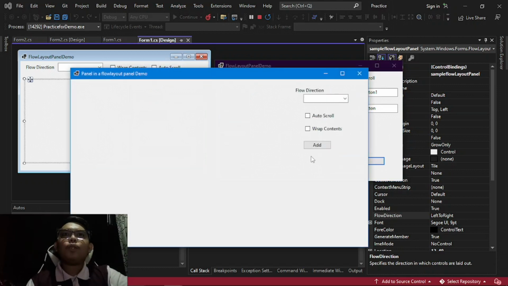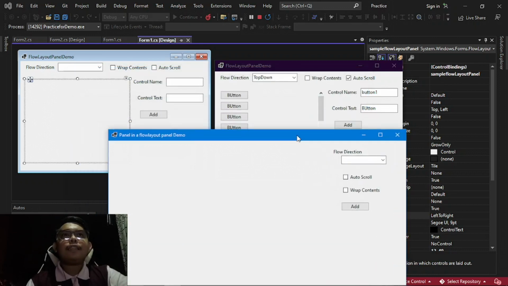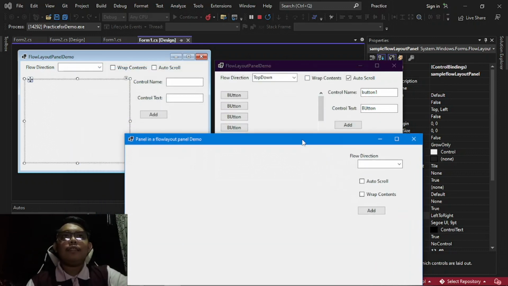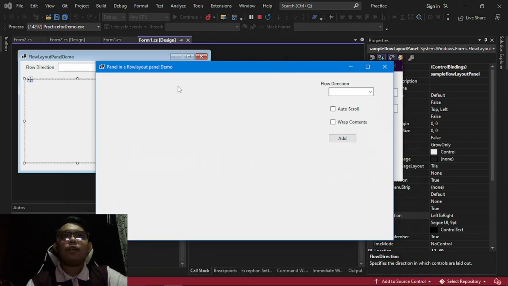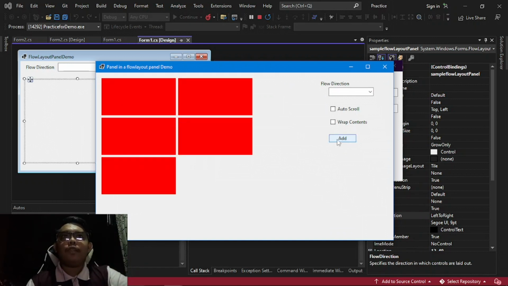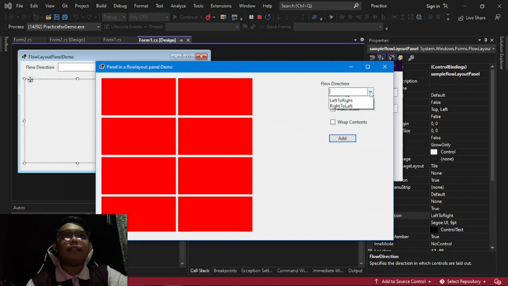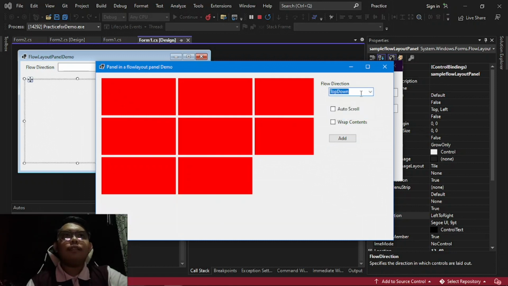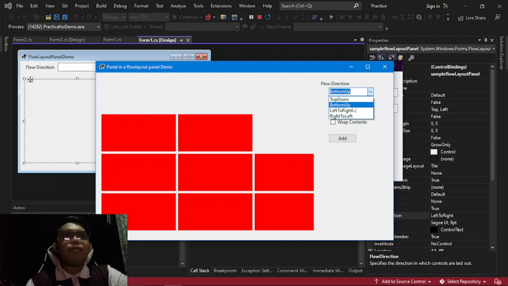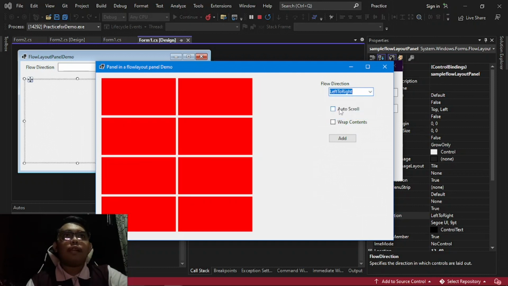And here in demo 2, I just did the same thing with panels, just a solid color for an example. So we can click add for different panels and choose a direction: left to right, bottom up, left.